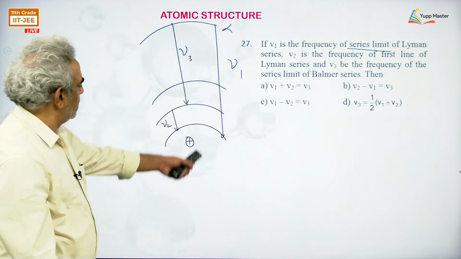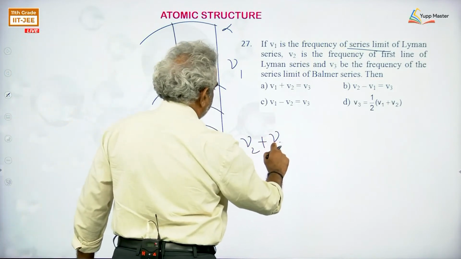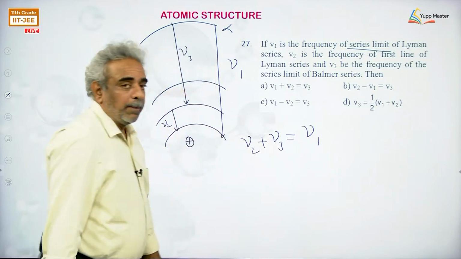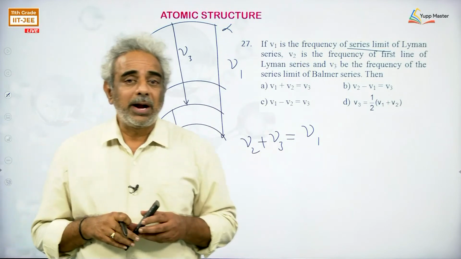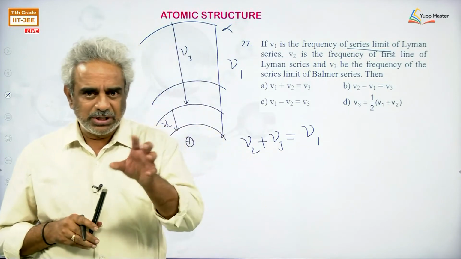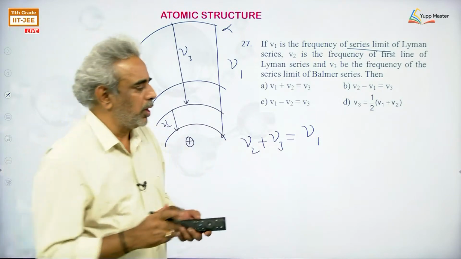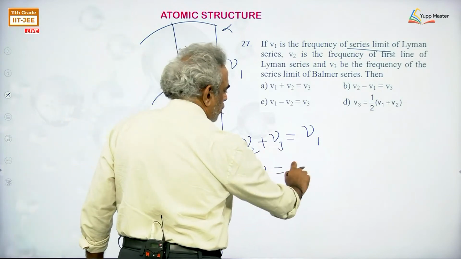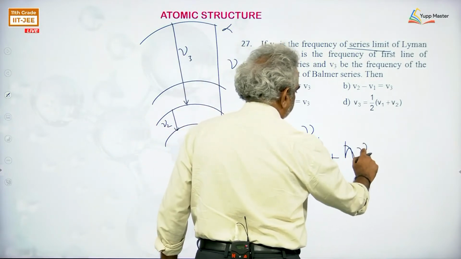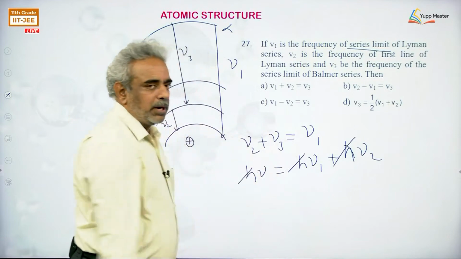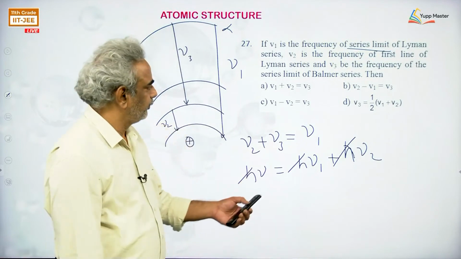So, what can you say? This plus this is this. So, you can say nu 2 plus nu 3 is equal to nu 1. My dear students, be careful. Frequencies you can always add up. Do not add up lambdas, because energies can be added, and frequency is directly proportional to energy. Suppose you have h nu divided into two photons, h nu 1 and h nu 2; h can get cancelled, but do not add up lambdas like that. Be careful, frequencies can be added.